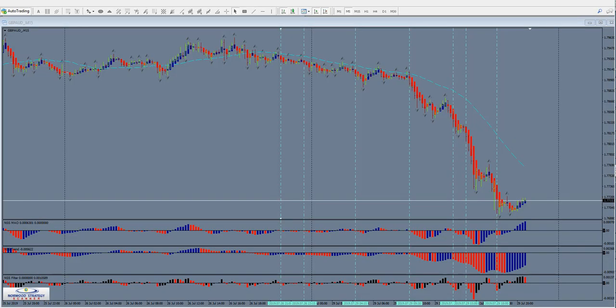On the 15-minute chart, I've marked all the zone trades. You can see that some of them, when you're first starting off here to the left, were doing okay. They weren't really going against you, but it wasn't making a lot of pips. So if you traded there, you could have made a few pips, but you're not going to be losing a lot. And then as it went along, you can see that they got bigger and bigger. Then the big move started over in this area. So what we're going to do is look at a few of these. This is the 15-minute zone that we're looking at.